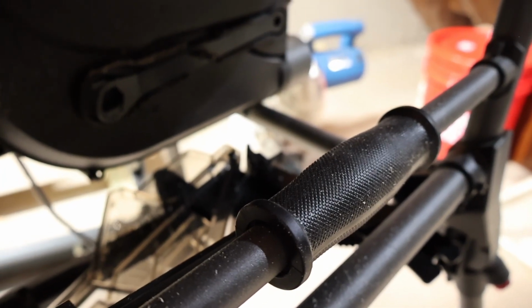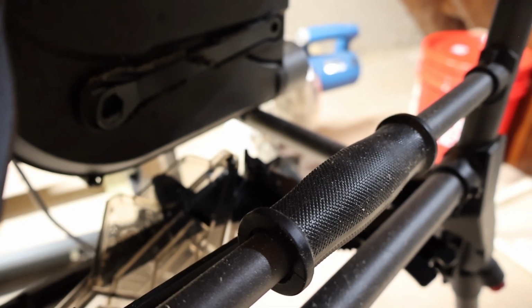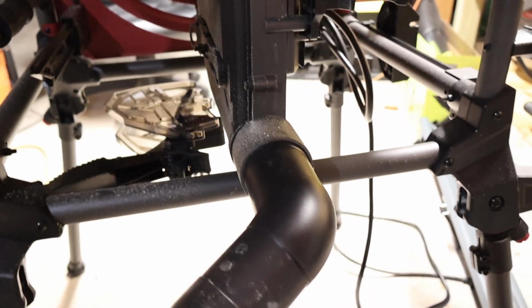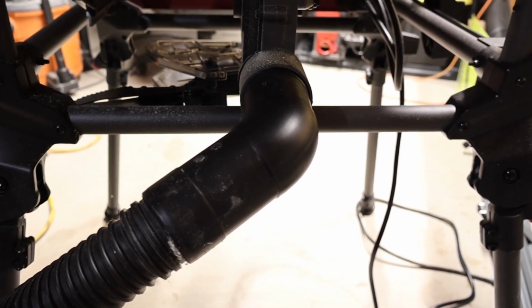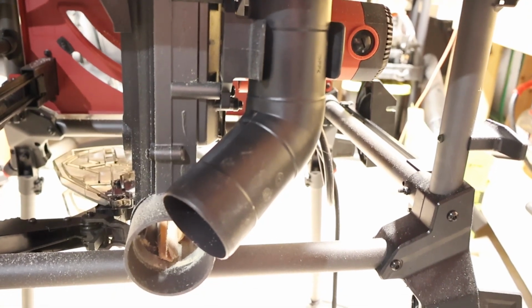There is also a dust collection port. Speaking of dust collection, it also comes with some angled tubing, so you can hook up your shop vac or a dust collection unit to the table saw. This all uses standard fittings, so just about any shop vac or dust collection unit will connect to this, and it also has its own special spot right on the saw.